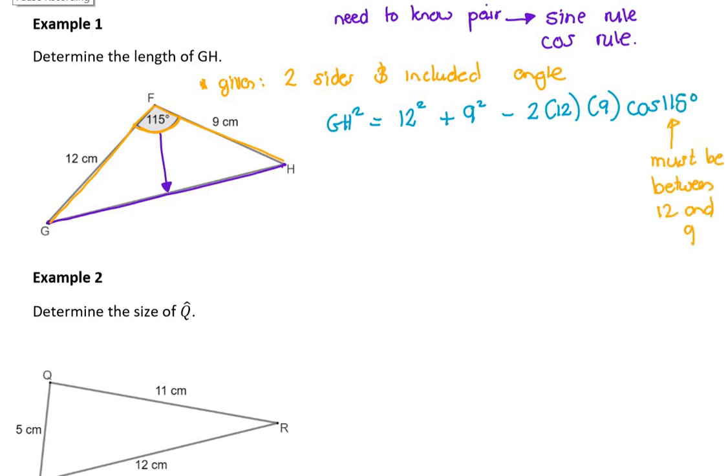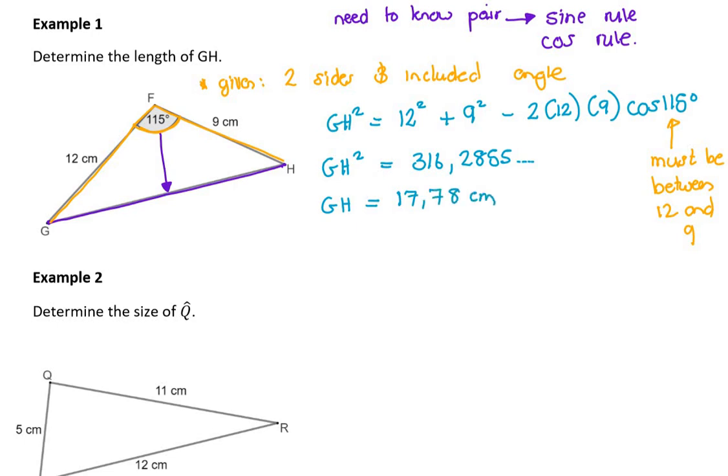So I've written myself that note there. That angle has to be between the two sides you're talking about on the right hand side. Now that right hand side is just a whole bunch of numbers, so I literally just plug it all into the calculator, and I must keep my decimal places because I still have to do some working. So I get, and sometimes I just write dot dot dot, because in order to get GH, I'm just going to square root. And so I use my answer button and I square root the answer on my calculator, and then I can round to two decimal places. So I get 17.78 centimeters.